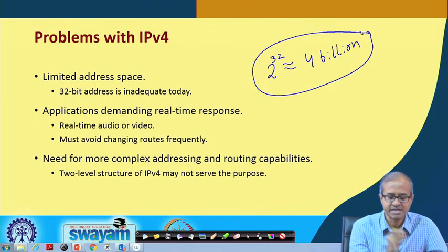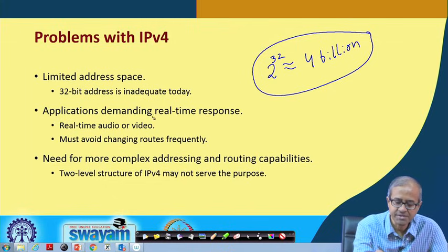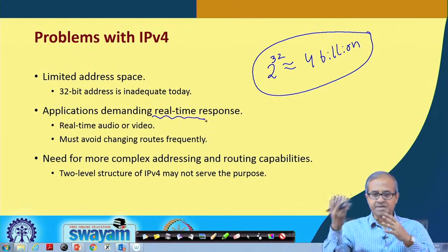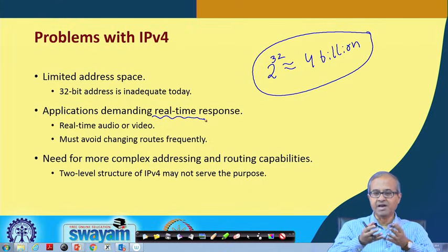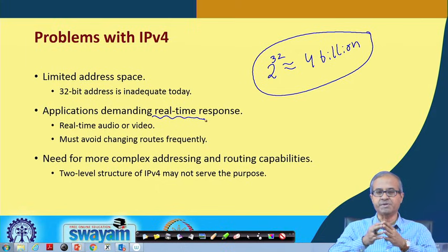This is one. Secondly, there are many applications. There are numerous streaming applications today, streaming audio, streaming video, streaming news and so on. They need some sort of real time response, like something is happening and you are watching it live, let us say. Now, you will not like it if there is a 10-second pause in between and then the video again starts to play. That is not acceptable in terms of the quality of service.